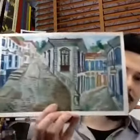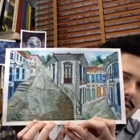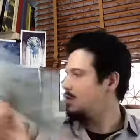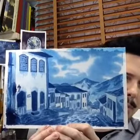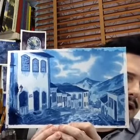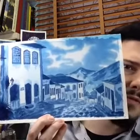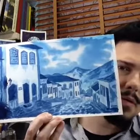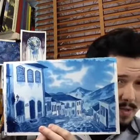Her works on watercolors. This is a narrow street in Minas Gerais, Brazil. Also in Minas Gerais, very Portuguese-like, European Portuguese-like, it seems it has somehow a little bit of an influence of European Portuguese architecture in Minas Gerais, in old Minas Gerais.